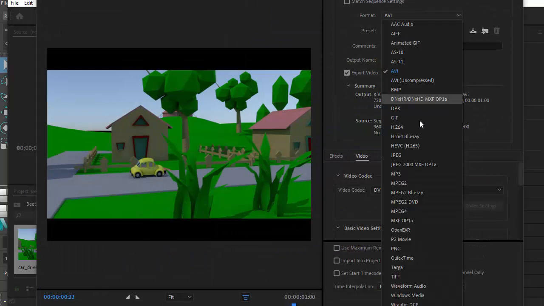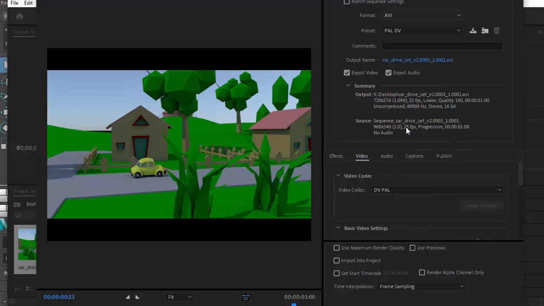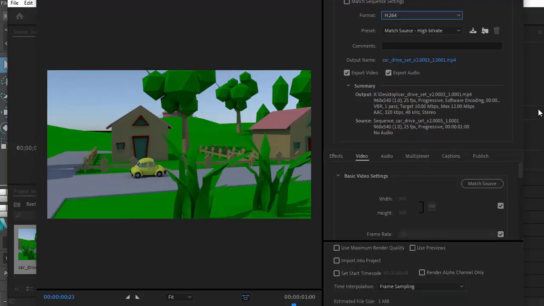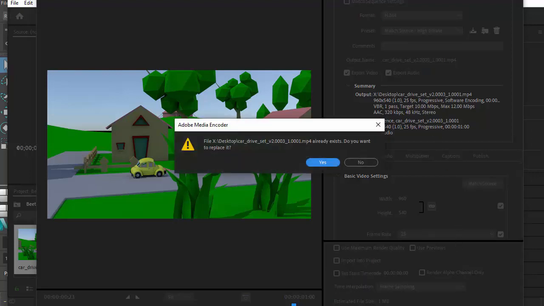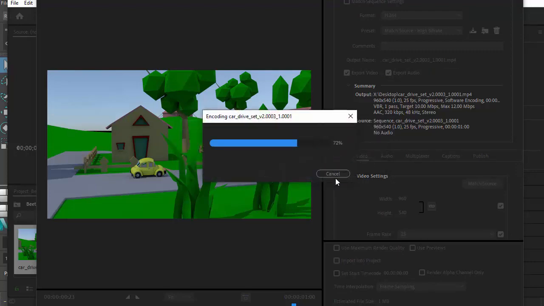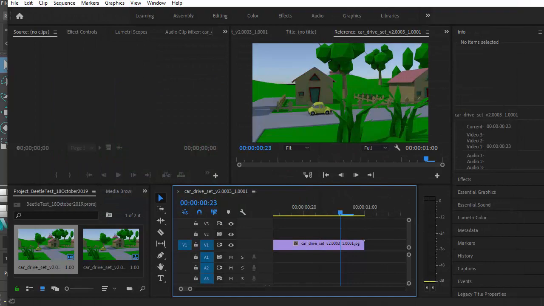Now typically you want to select, the most popular codec these days is H.264. There are a whole bunch of presets to fiddle with in Premiere, but we're just going to pick the simple one. And then you want to look at the output. Now in this case my output is going to my desktop, which is fine. I'm happy with that. So then the next thing to do is click Export. And it's going to replace one I made earlier on, and I'm going to click Yes. And that should have done it.